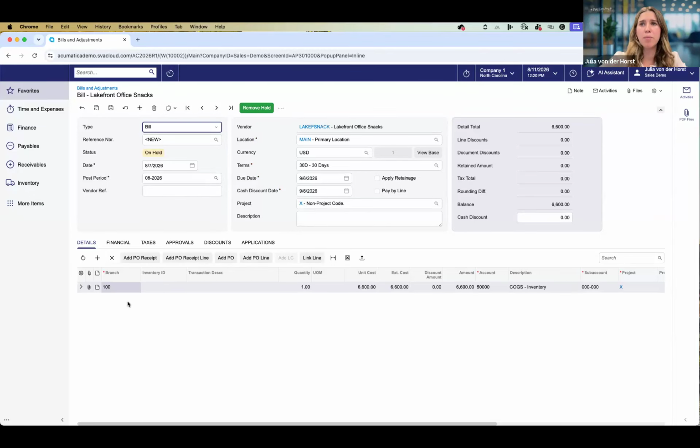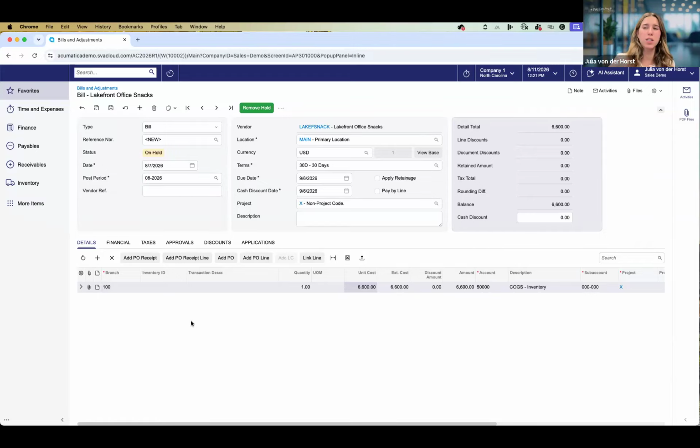And the nice thing about this is it's still in that hold status, so I would be able to still adjust the period if this is, let's say, a similar bill for October, or I could also change the amount if it slightly changed. If you have way more line items than I do here, maybe only one line item changed, and you would still be able to edit all of the fields that you can see here by doing this.